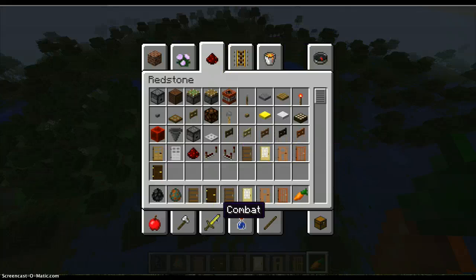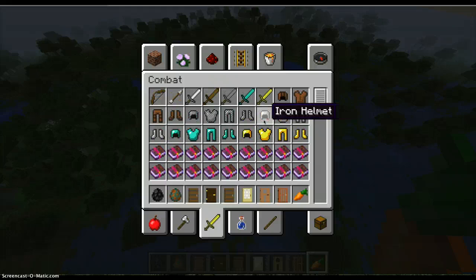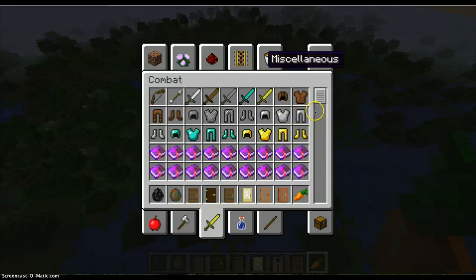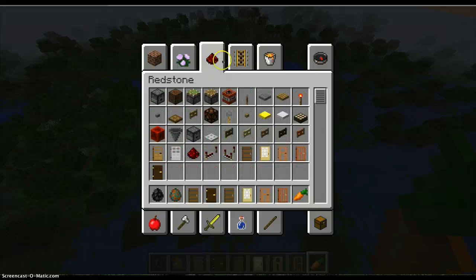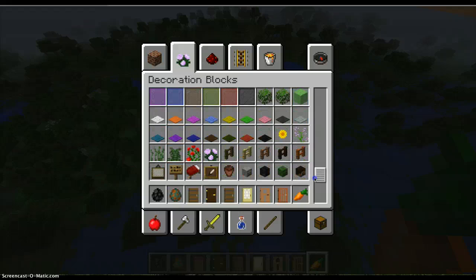Let me see the armor and see if there's any new armor. Dylan, nope. Did you tell me to do this? What? Did you already do this? Yeah, I don't want to do it. Are they still doing it? No, I don't think so. I was just telling my mom something. If you heard her laugh, then that's her laugh.